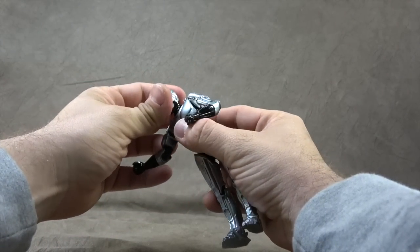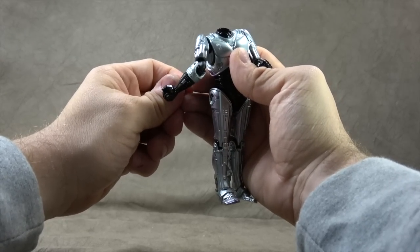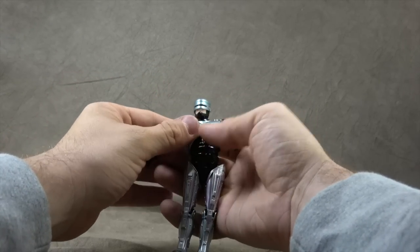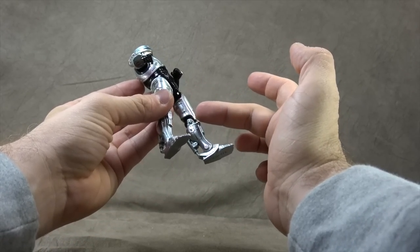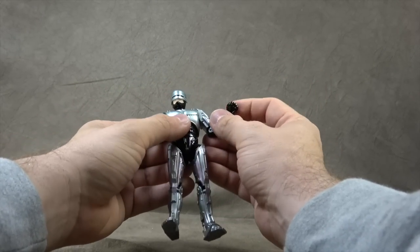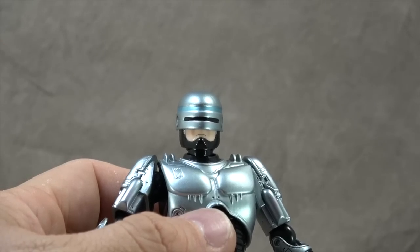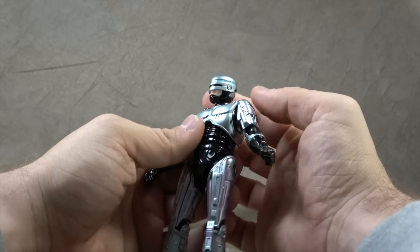Let's talk about the figure. The head is on a ball peg — there is a double ball peg going, or it might be hinged. But you get a fair amount of movement out of it either way, which is nice. Let's talk about the paint real quick. He does have this silver finish and there is like a purple hue shading — like an airbrush blast that goes down on some parts of the armor. It looks really good. It's interesting but not jarring, not distracting. It has like a little animated face, almost like a cartoon mouth painted on. That's not my favorite, and there's no shading on the face, so it's definitely going for a more stylized take on them. I guess that's kind of Figma's way.